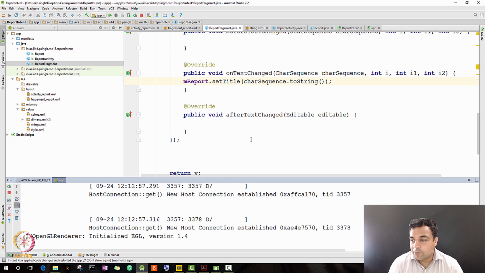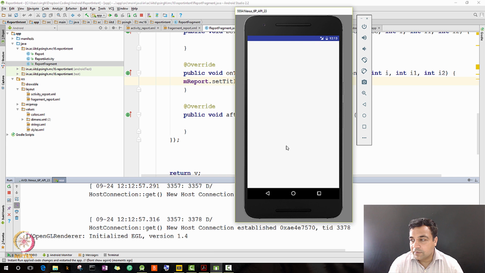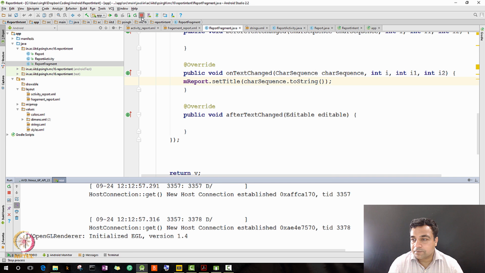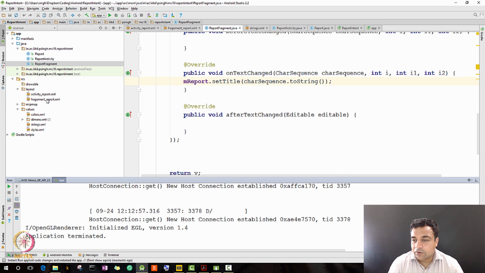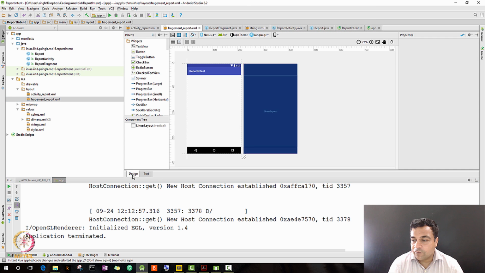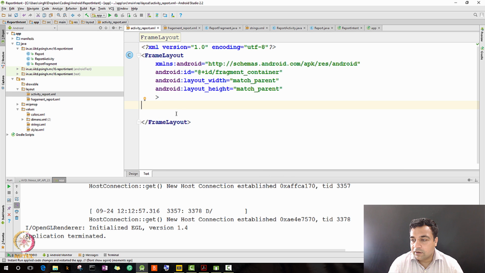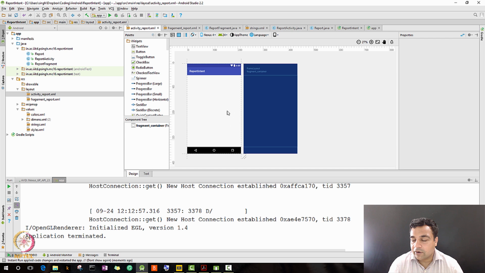There's really nothing much that is happening here, but our program overall is running fine. If you go to layout files, you can see there is nothing happening here. Okay, that is all right.